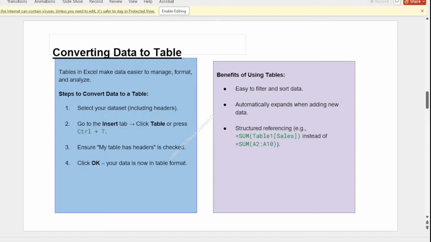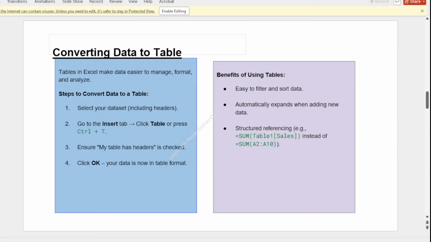You can see it's not like it is in a particular place. Anywhere I click, I can press Control plus A, and it will select all the data because they are together.